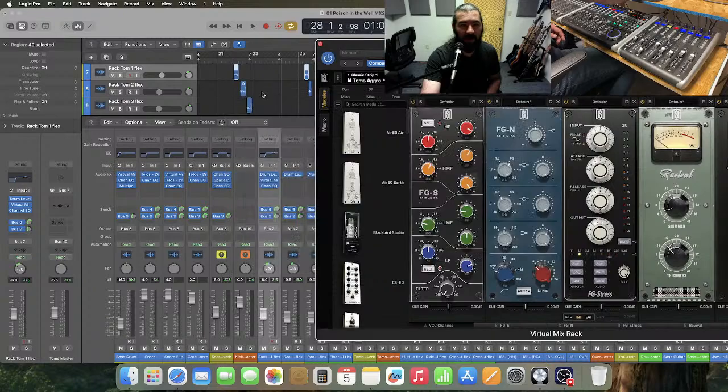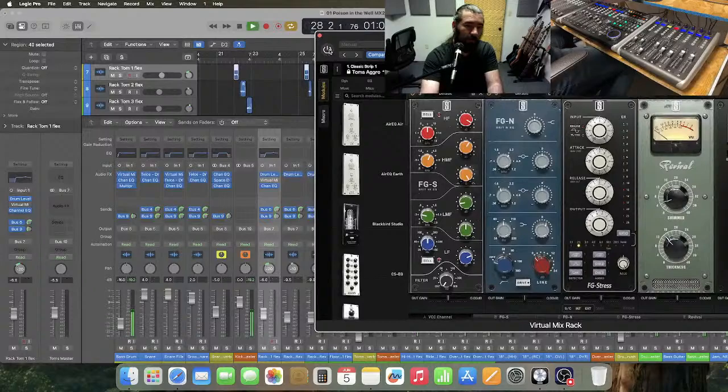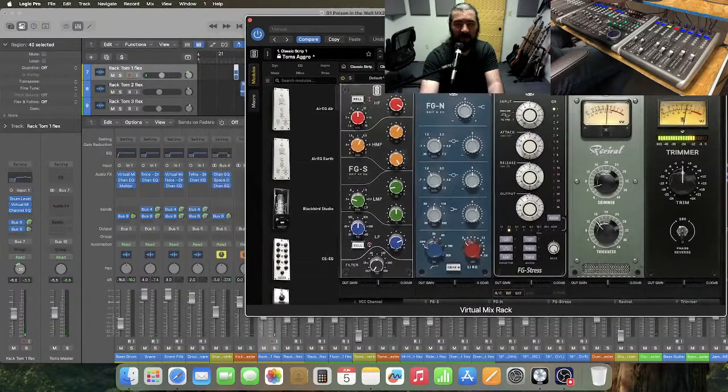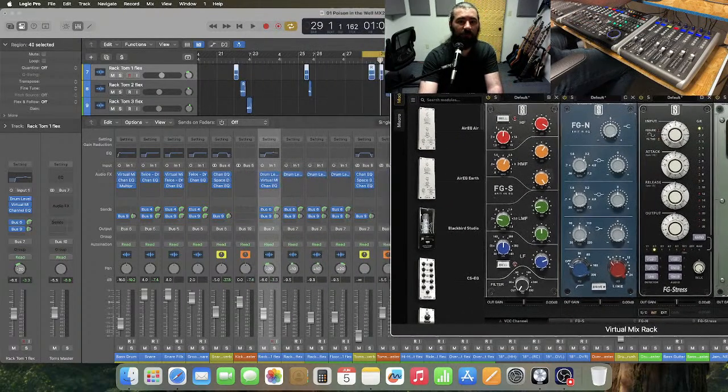I do want to go ahead and level match, so I want to turn this off here real fast and just see that very first hit where we've got it looped. What is the peak level there? Okay, 6.8. And with this on, it's at 3.3. Yeah, we've definitely got a little bit too much high end with this preset as well.